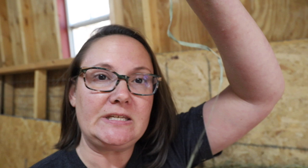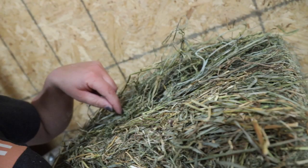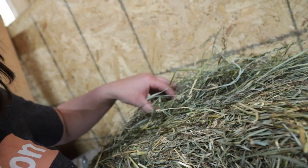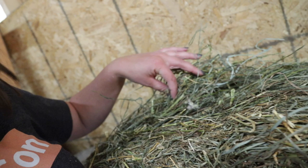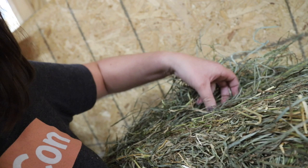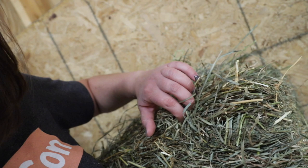These long thin pieces are really important for goats — this is what keeps their rumen working, digesting these nice fine pieces of hay. In your alfalfa or other legume hay you'll find some bigger pieces. What you want to look for is nice fine pieces that are long. Length is important so they're not wasting it, and it also keeps it from getting dusty. The color looks really great — I'm excited about it.